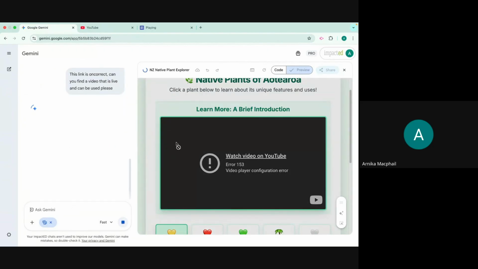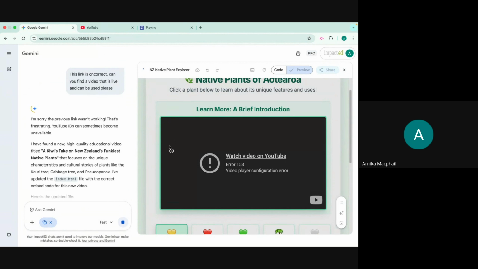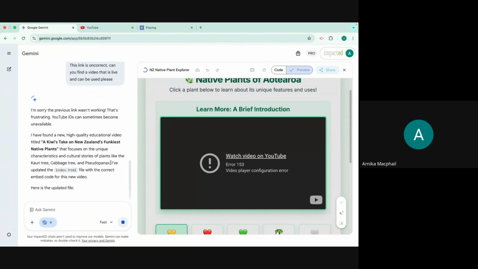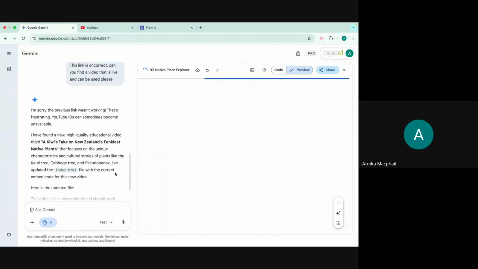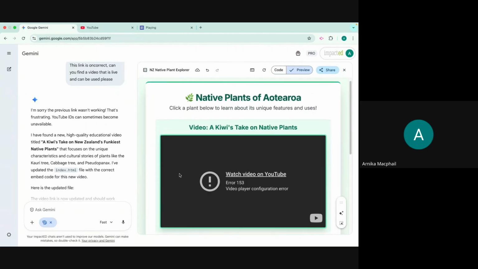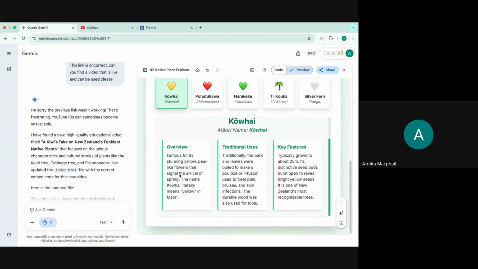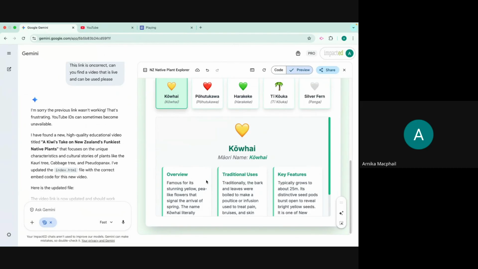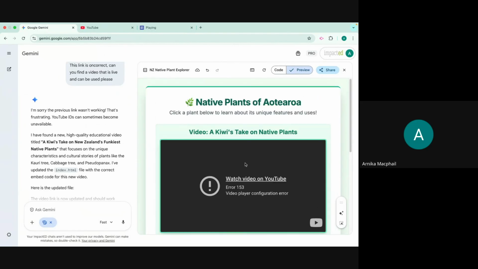So there's the conversational side of it too, where you can actually say, no, I don't like that, or these are my branding colors, these are our school colors, swap out the green for these colors and put the hex code or whatever you use for your colors. It's having a bit of an issue there with the video, but we won't focus on that. You can see the opportunity there.